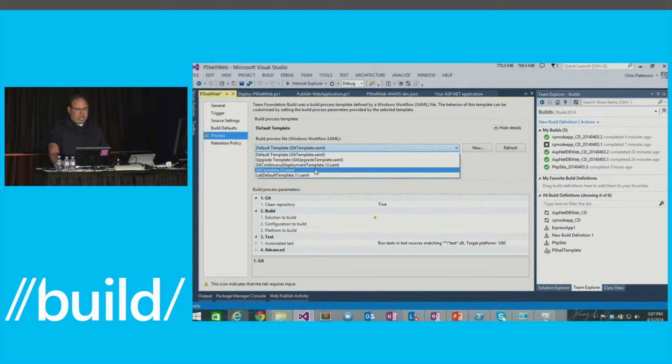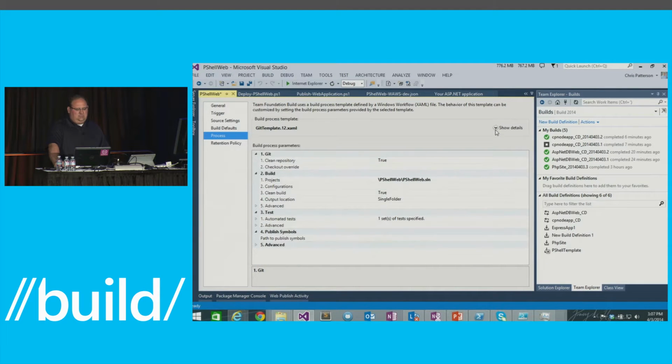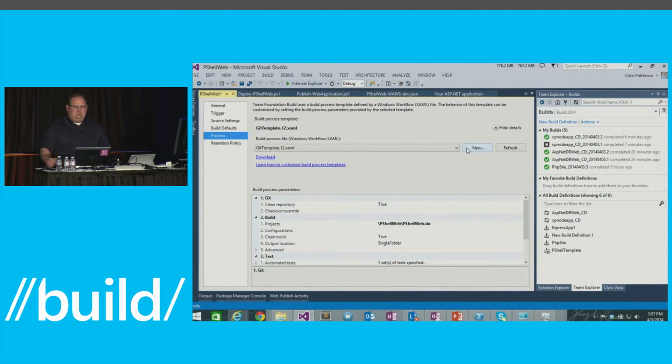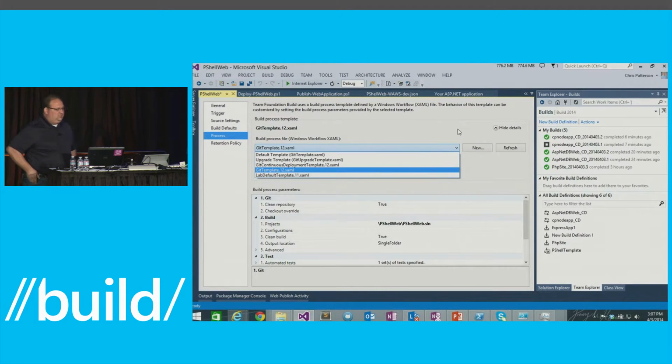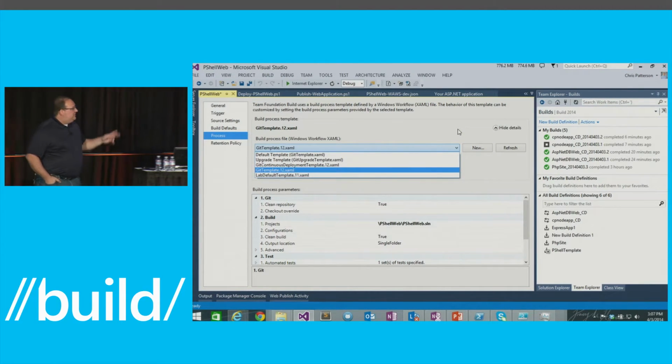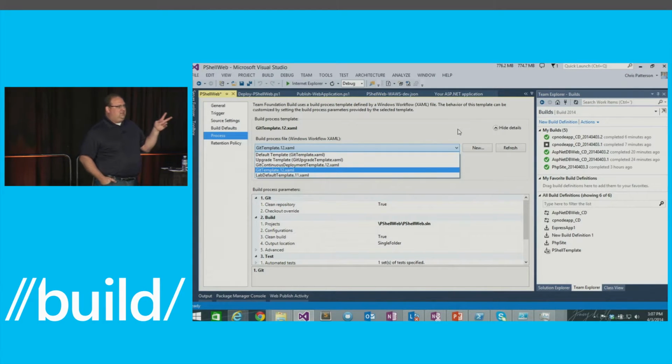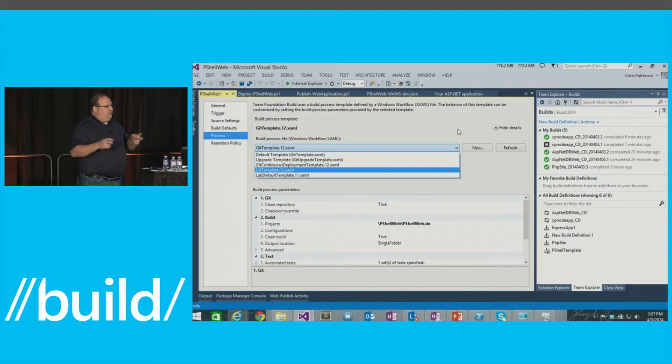So we want to use this template. There's a little trick here, because sometimes this causes problems. There are actually two Git templates listed here. One of them is designed to work with Visual Studio 2012, which is Visual Studio 11. And the one that's .12 is designed to work with Visual Studio 2013, which is 12.0.